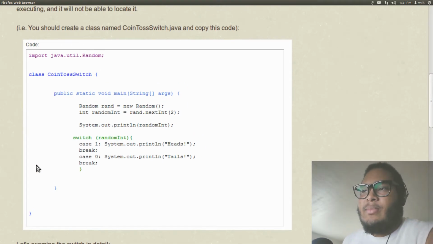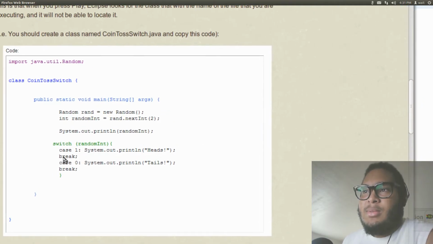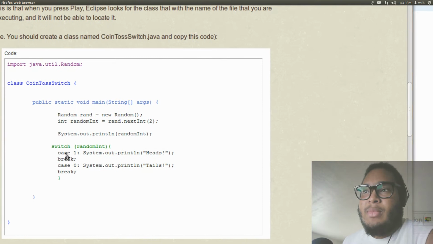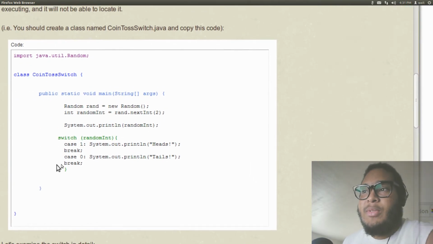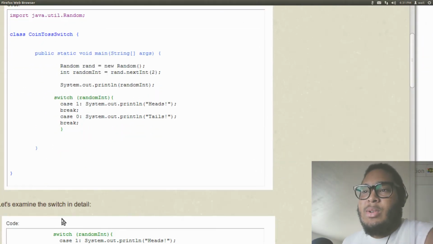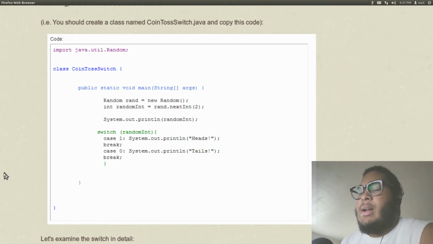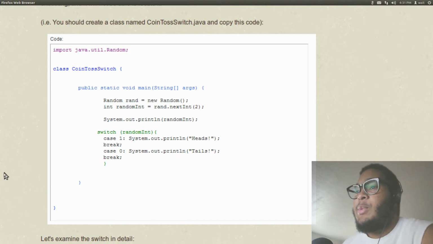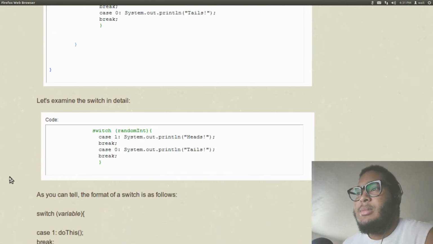So if the variable random int was case 1, you do the code associated with case 1, or if it was case 2 or case 3, you do the code associated with that. So when would you use a case switch? Maybe when you have multiple objects that are similar. I don't know. Well, we'll see how far the example takes us.